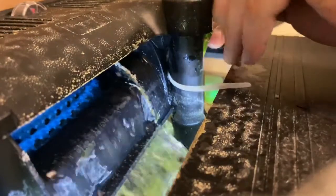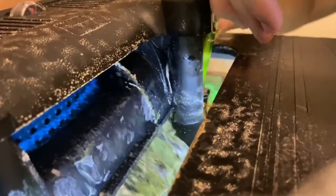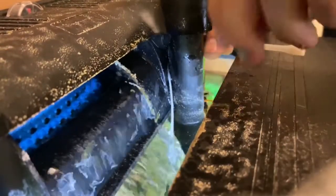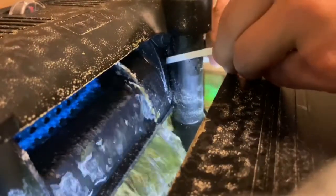Of course I put it in backwards. Simple switch around. I'm going to use one zip tie at first just to see if it's enough, and then if we need another one, we'll go ahead and do so.